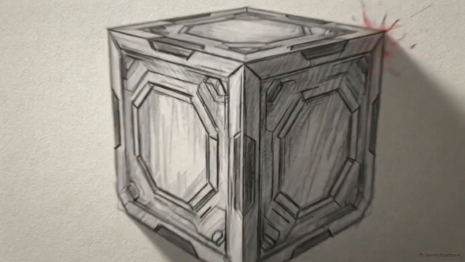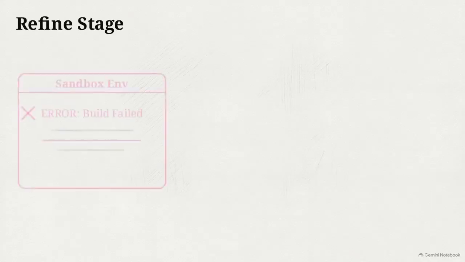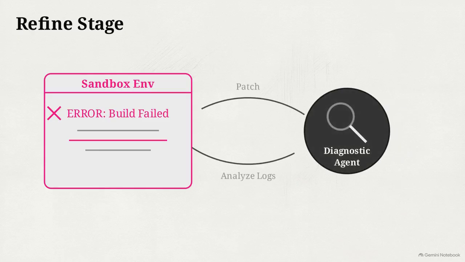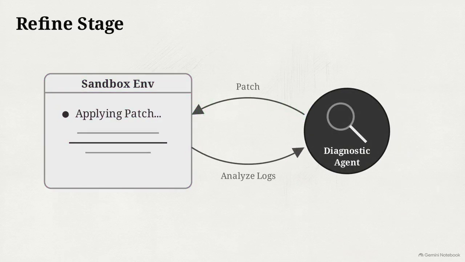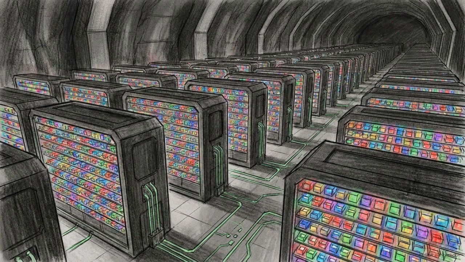A baseline model runs a trial execution inside the newly spawned container pod to verify that the environment boots properly and all necessary tools are accessible. If the trial rollout encounters broken dependencies or syntax errors, the refine stage deploys a diagnostic agent. This agent iteratively patches the container definition until the environment passes all checks. This pipeline removes the human element from environment construction. It enables the automated generation of thousands of solvable RL tasks for data-scarce domains.